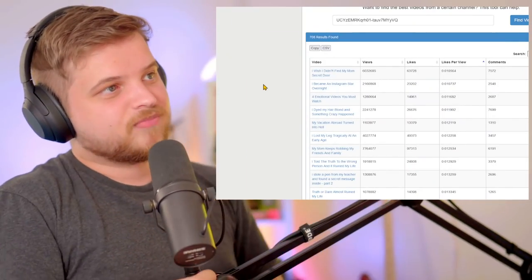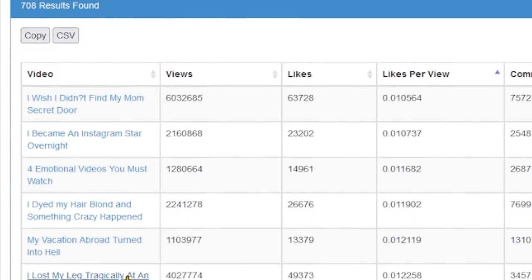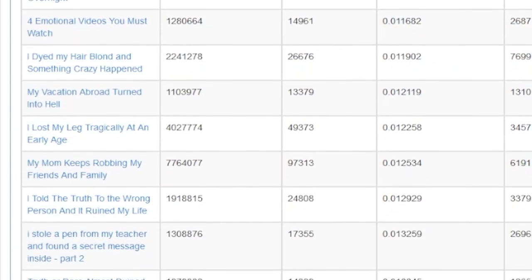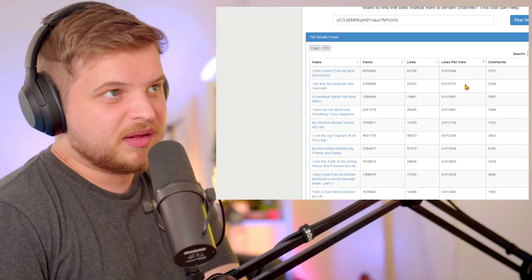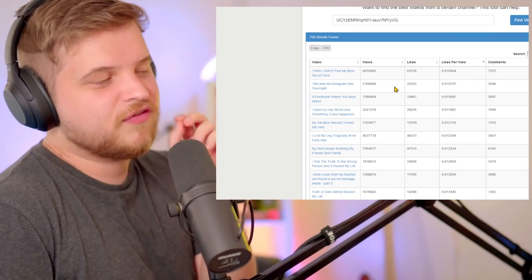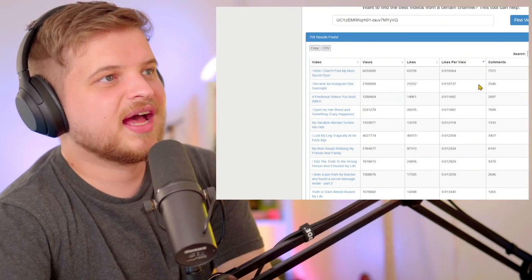Instead, we're gonna be using the tool we used to find out the dislikes, a tool called Shuffing, which lets you put in a channel URL and find out what videos have the most dislikes. Now, they don't exist anymore, so those stats don't exist anymore. What we do have is likes per view. So if we put this to a minimum, we get a couple videos here that have the least likes per view. Yeah, that's not dislikes. But at this point, when the only thing that you can see is likes, it's kind of the same thing, okay? We have here a couple.